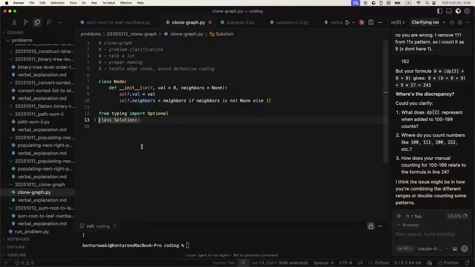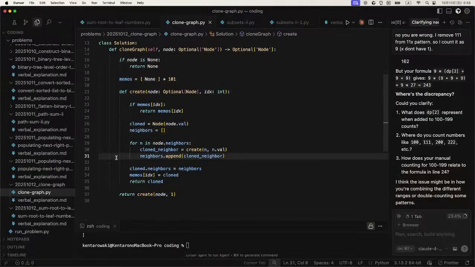Maximum recursion depth exceeded. Okay. I forget something. I don't know.